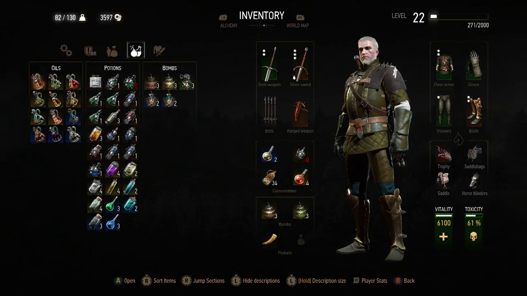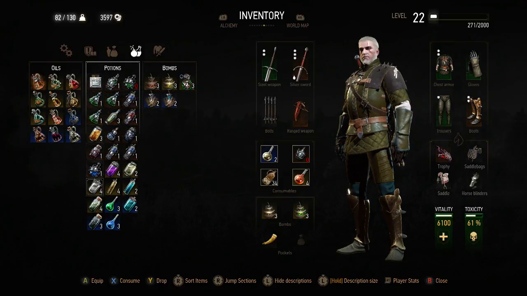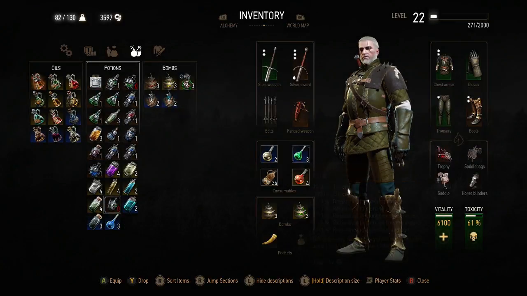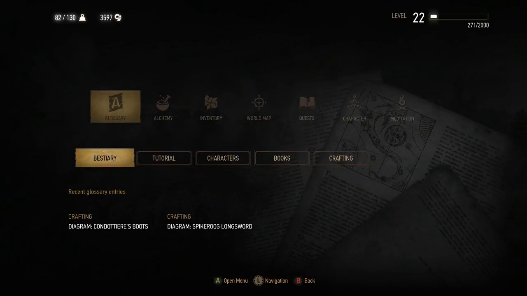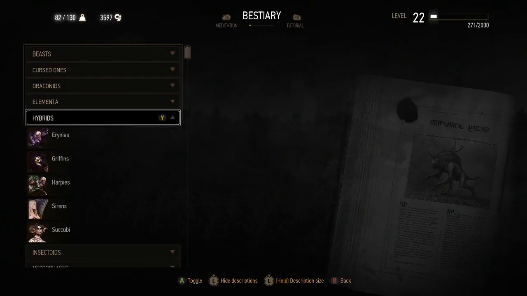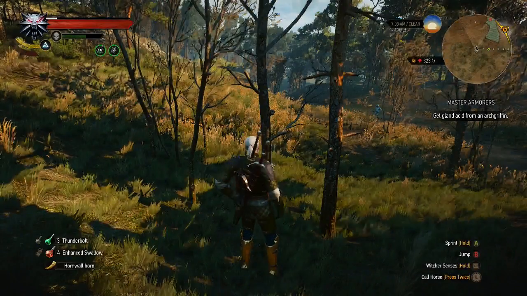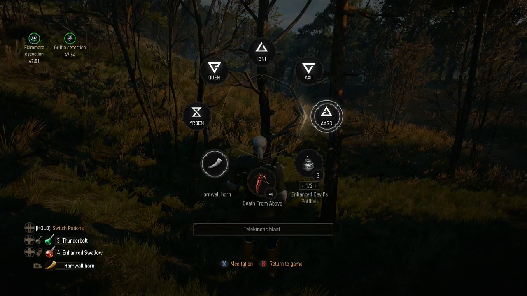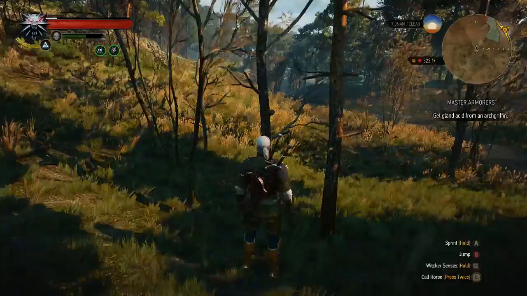Okay, let's see. What potions do we have? We have the vitality. We'll take the thunderbolt with us. And we have these healing things. What about, is there a certain type of bomb that Griffin's grape shot? Okay. And aired? The push one? Oops. We have enhanced grape shot. Okay.